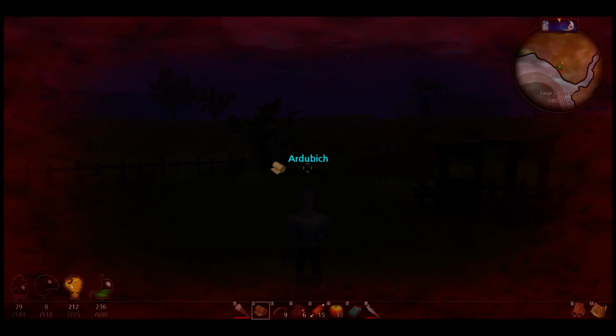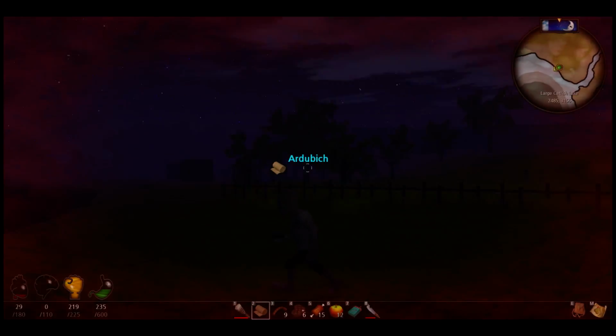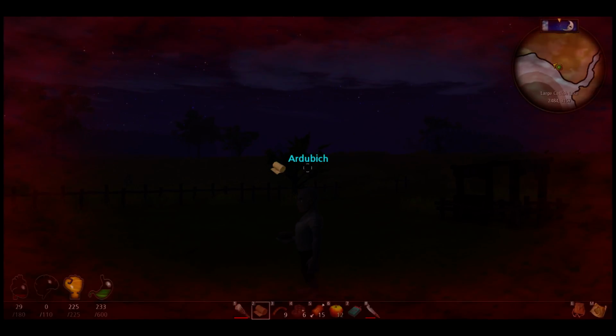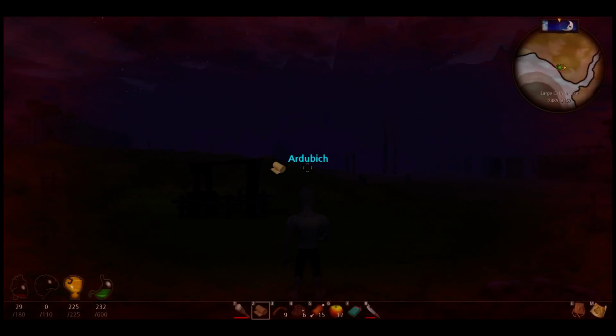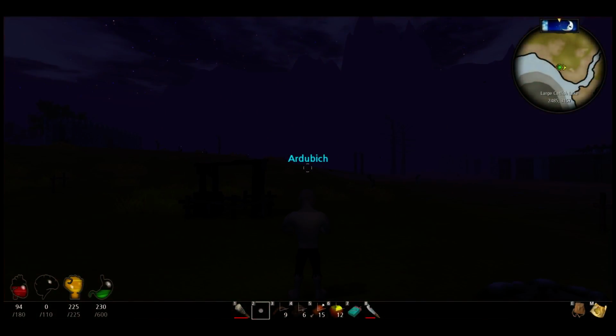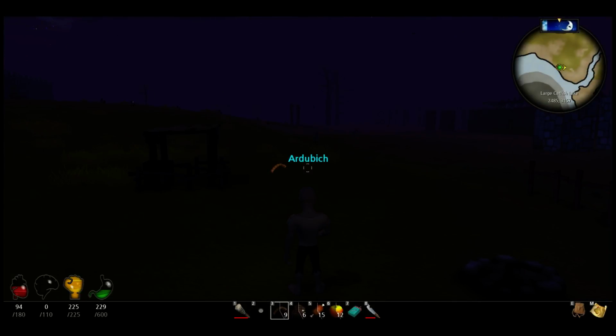It would be nice if there was something where you get a sense that stuff's going to spawn around, that way you don't have random stuff spawning in the middle of your stuff like we just did. I guess it's whatever.